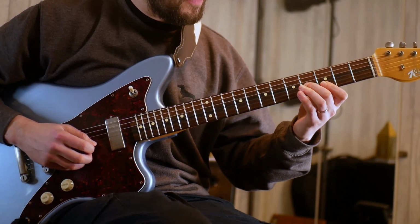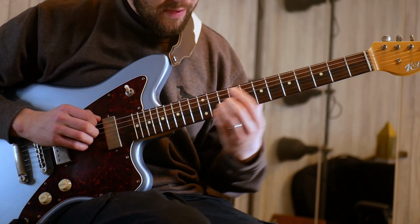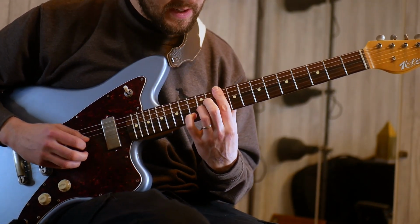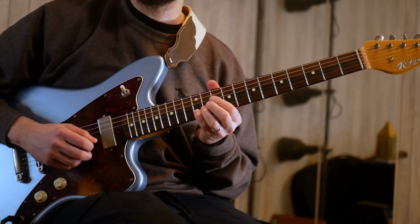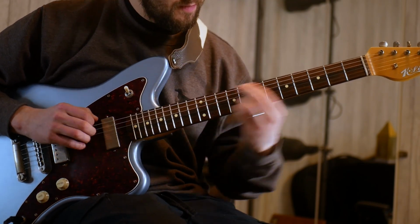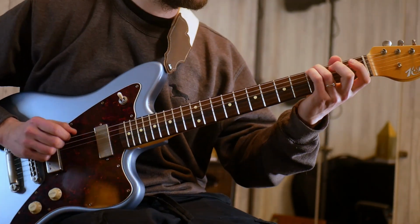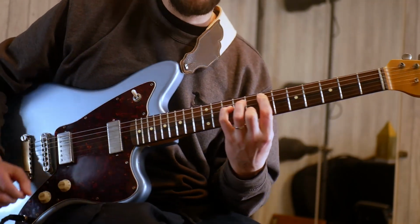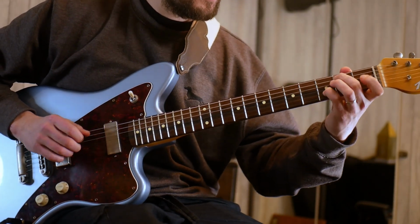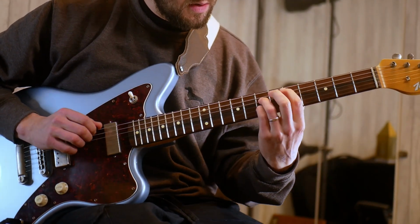So we go from the 4-3-3 with an open A, and then up to here. So barring across the 10th fret, and then the 12th fret, and move from 12th to the 13th on the B string. Then I quite like the idea of moving up to 4, so from chord 1, 4, 5, 1 in 4 in first inversion. That's how I was sort of tackling it.